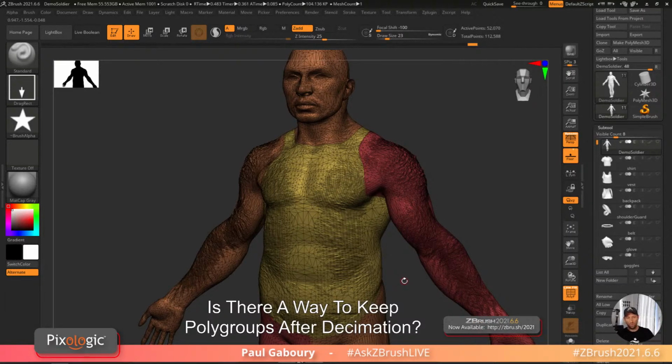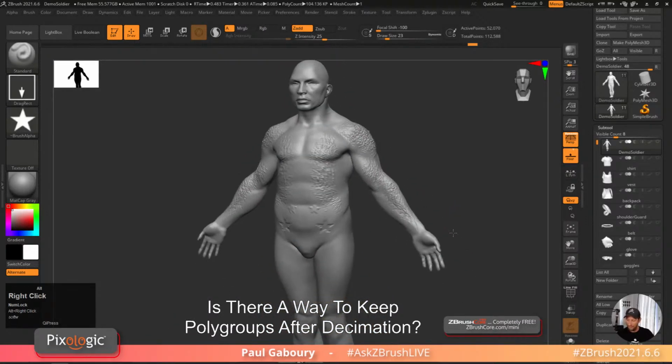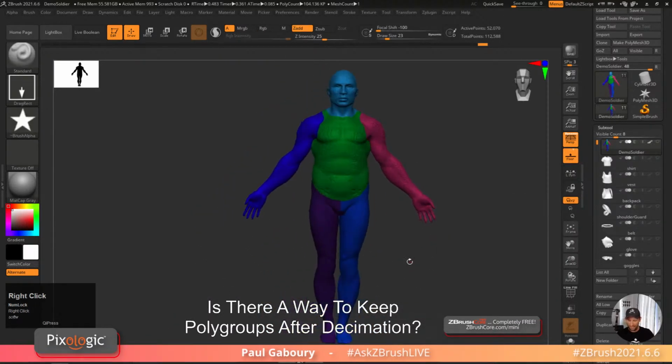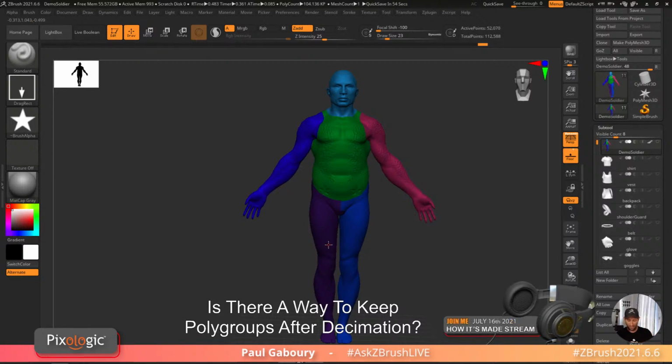Okay, so this is a way to do it. The one thing I would recommend when you're going to do this, because obviously this is using paint to turn into a polygroup, is that when you're creating these, you don't have the polygroups have very close paint. What I mean by that is you can see all this right here, like this arm, this leg, and this head. They all live kind of within the same color range, right? There's just 3 blues in essence, and then a purple, which is close to the blue spectrum.